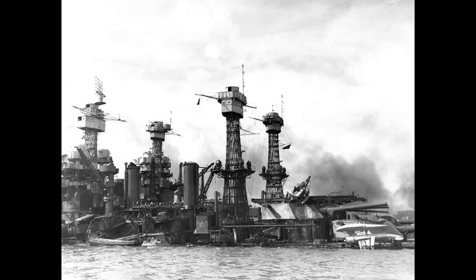HMS Belfast is around largely because she stuck around in the reserve fleet for ages and happened to be in pretty good condition when they finally decided in the 70s that maybe we should preserve a World War II ship. Vanguard went to the scrapyard not because there wouldn't have been a drive to retain her, but simply because by the time someone decided to scrap her, she hadn't been around long enough for people to value her as old. And the same thing with Dreadnought — if any battleship has a claim to be a museum ship, Dreadnought would be the one, considering what she signified.